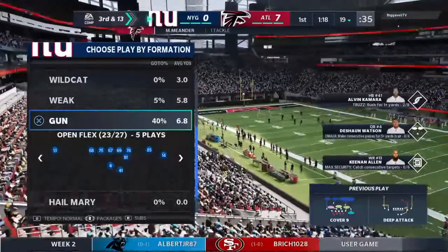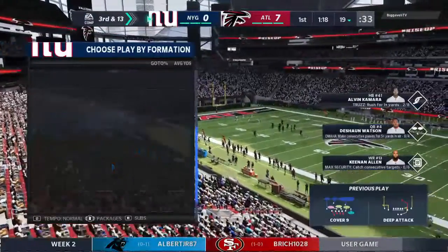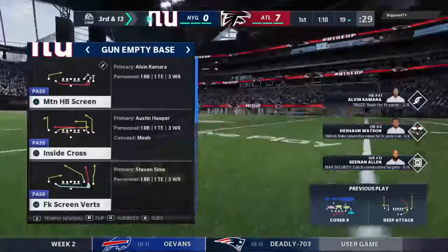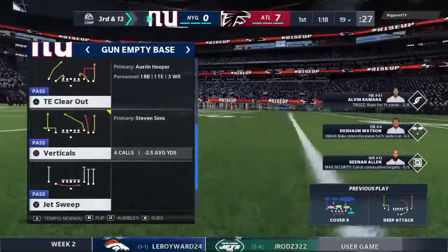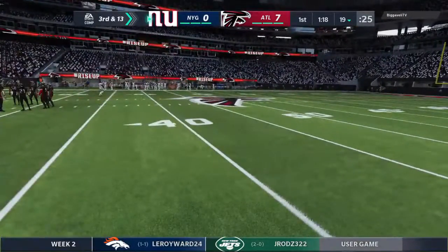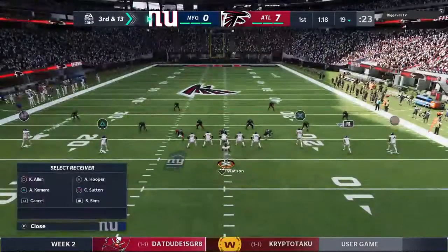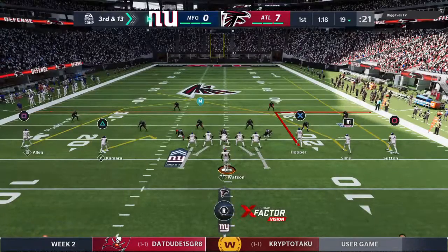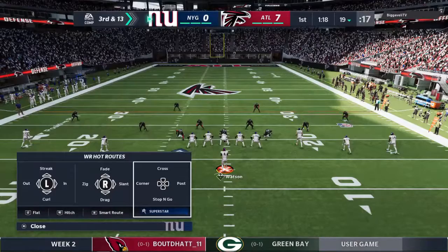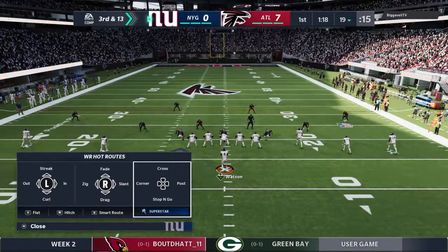That was an interesting look there because as soon as he got outside the pocket, I thought he was going to take off and run for yardage. But what often happens now with these quarterbacks who can move, defenses want to try and keep bodies in front of them, and I think that discouraged him from taking off and made him try a pass downfield that fell incomplete. An incomplete pass on that last play, and that means they'll need to come up with something here on 3rd down.